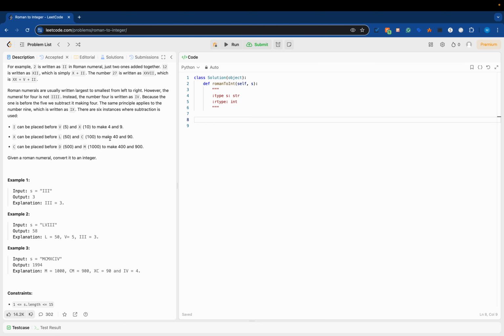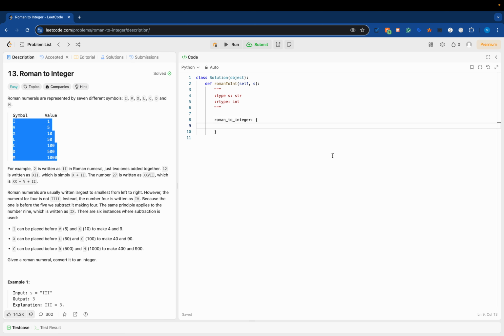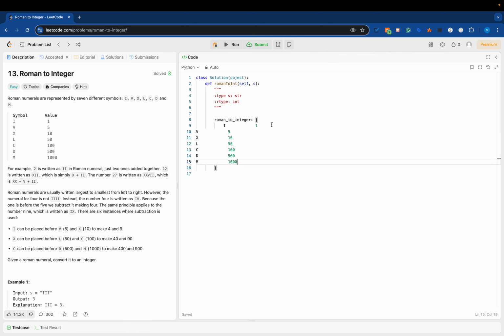Let's make our dictionary, which will involve copy and pasting. We will call it roman to integer. We copy and paste these to do it quickly. Indent.